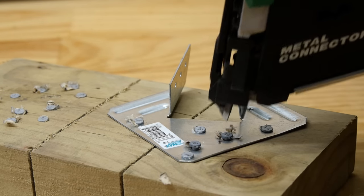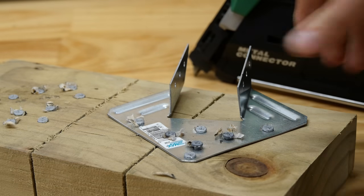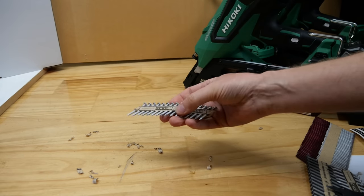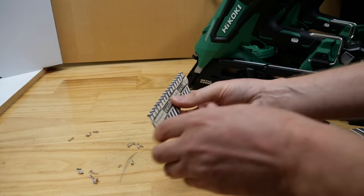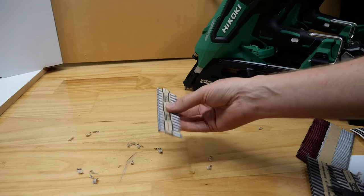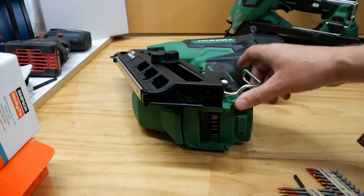You do need to be careful with the nail strips — using ones that are a bit bent or busted causes them to catch and jam up quite easily. That's a pain. Now it's time for some joist hanger action — I'm going to a mate's place to see what he thinks of it.